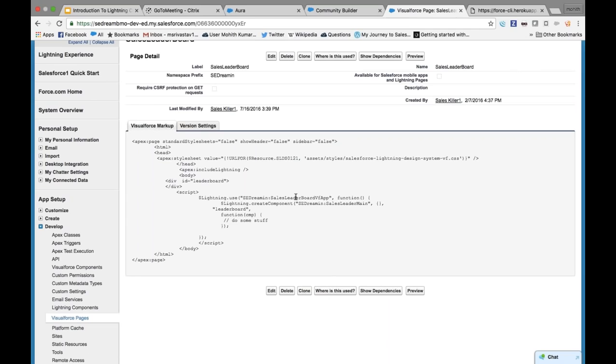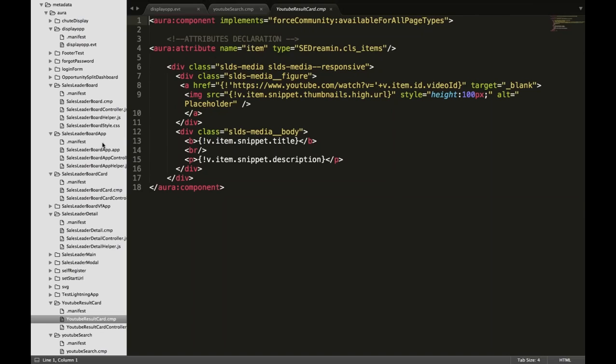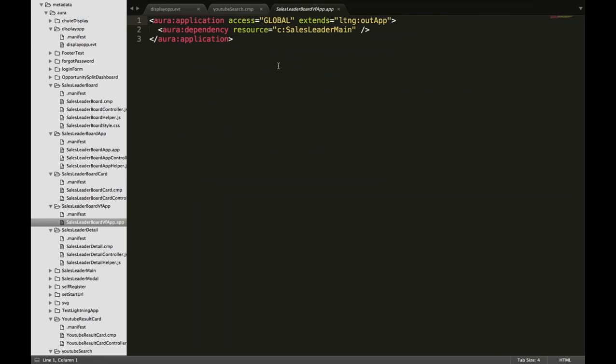Now to build that, you have to build something called a dependent app. I will talk about what a dependent app is. So this sales leaderboard VF app. Now this is a dependent app. Now to show you a demonstration, let me switch back and go to that sales leaderboard VF app and see what I have done there. So basically, you don't implement any interface. In fact, you extend an interface called out app.